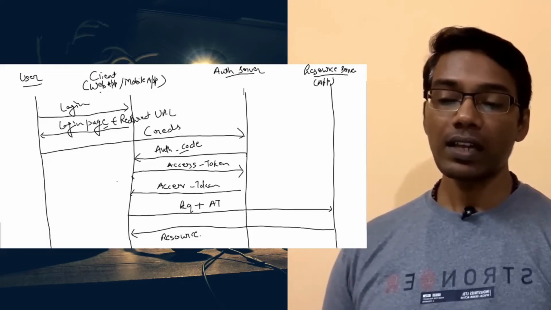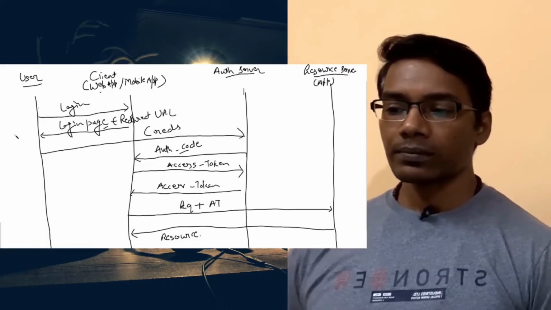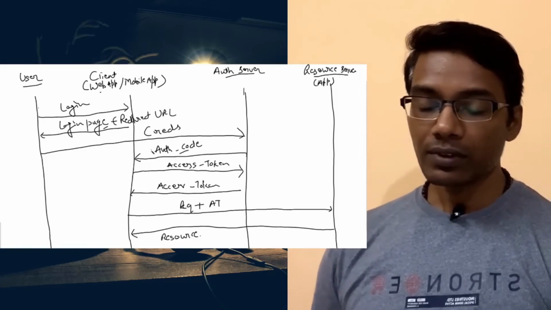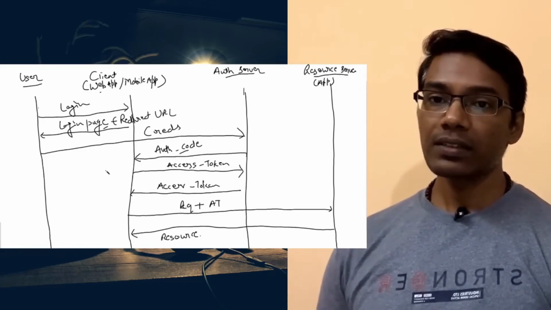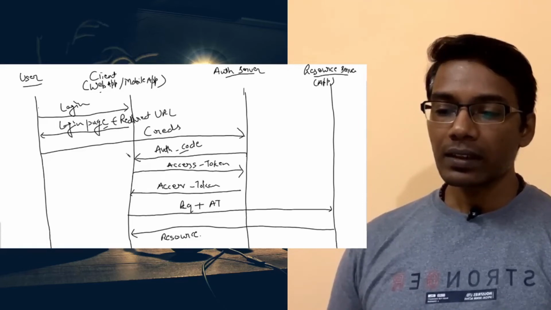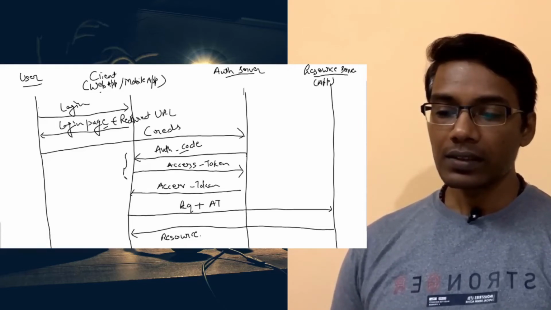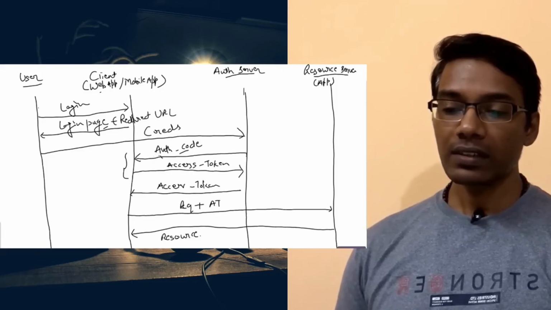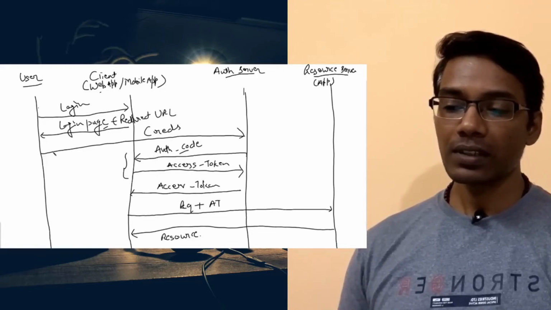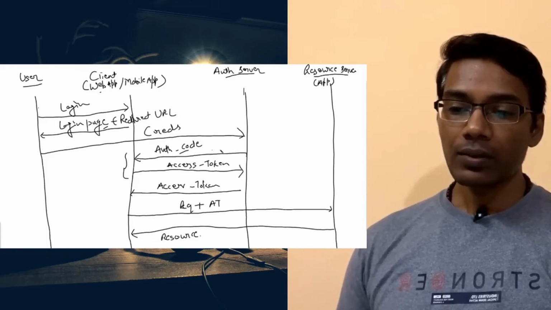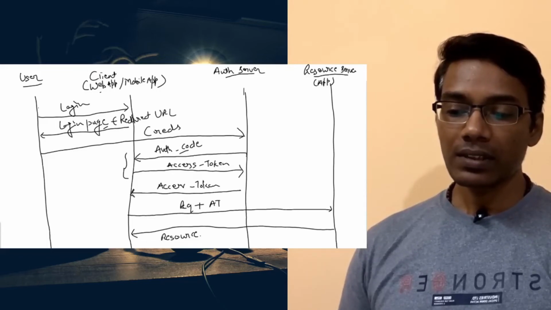So this is the 3-legged implementation of OAuth. Okay, now let's talk about the 2-legged approach. In the 2-legged approach, or I would say the implicit OAuth flow, you can think here, these two steps are actually redundant. If, let's say, the user is providing the credential here, instead of providing the auth code, the auth server can directly provide the access token, isn't it?